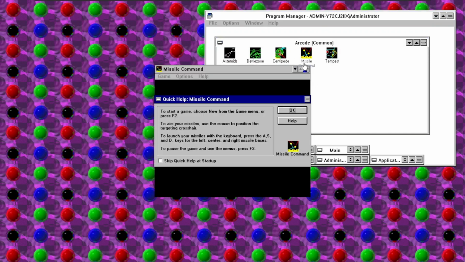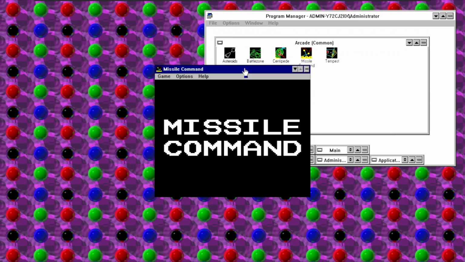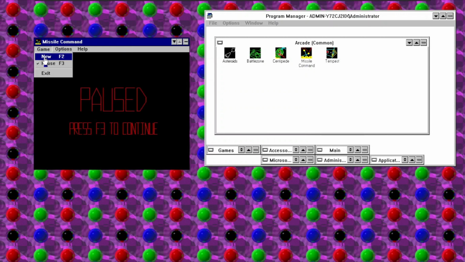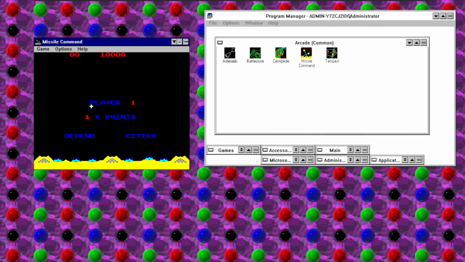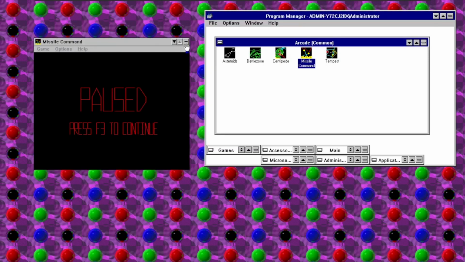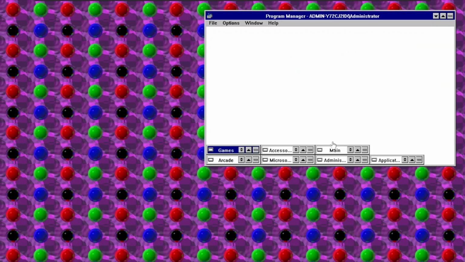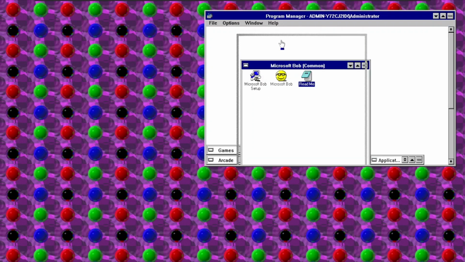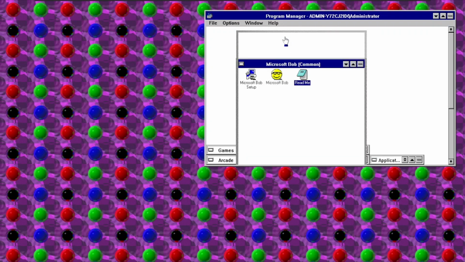Going to play some Missile Command maybe. I don't think this will be possible in this NT 3.51. Maybe it is possible, I don't know. Yes. And I don't know how to play it. Bummer, I can't do any. Oh gosh, the mouse is trapped. Alt tab. Yeah, I'll close it. I sucked.